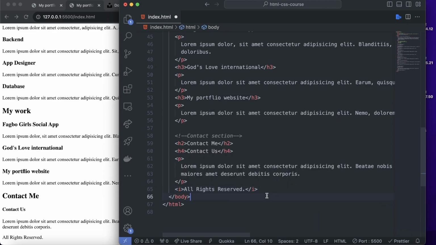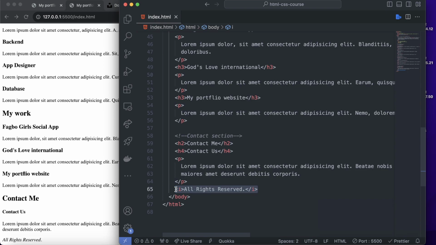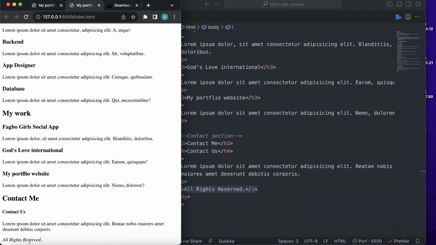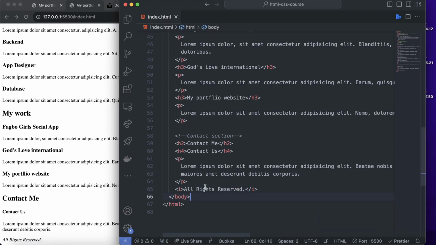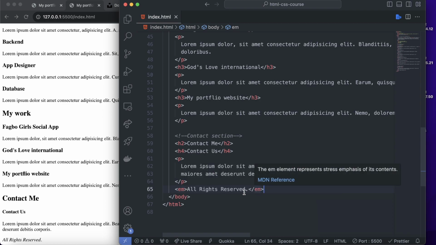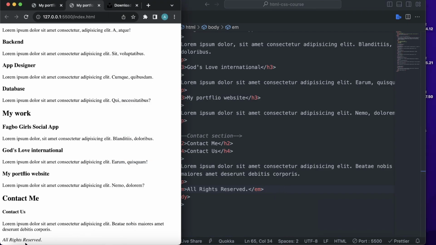Just like the bold element, this also is the old way of doing this. It has no semantic meaning. So when you save this, you see this actually changes. Now, in HTML5, it is better to use EM, which means emphasis. So we are laying more emphasis on this text. If you save this, you are going to get yet the same result.